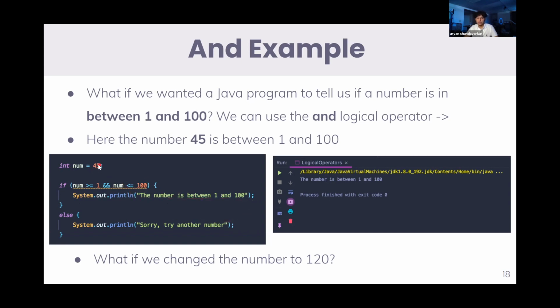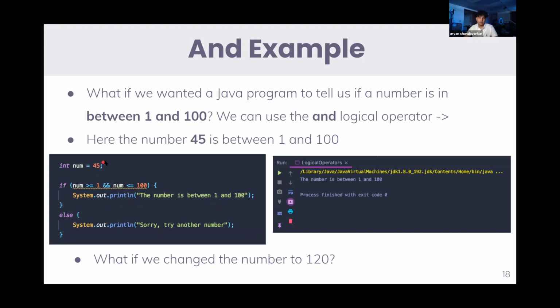If we changed this number to 0, it may be less than 100, but it's not greater than or equal to 1, so this won't go through because one of the conditions is not met. Both conditions have to be met for this to be true if there's an and statement here. Since this is 45, it is greater than or equal to 1, and it is less than or equal to 100, so it's completed.